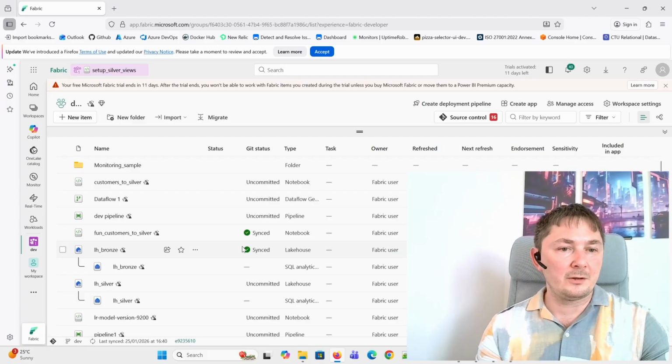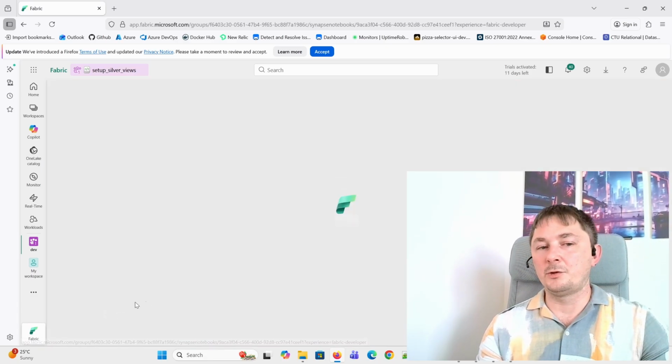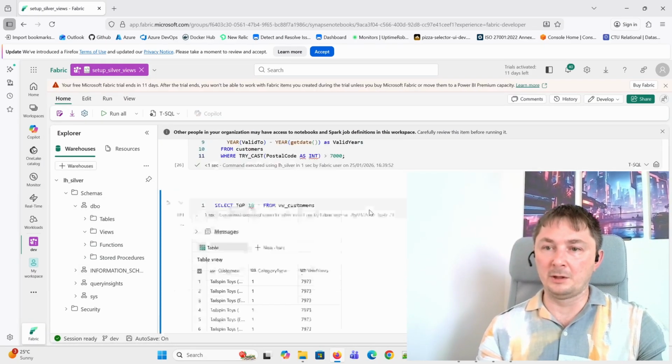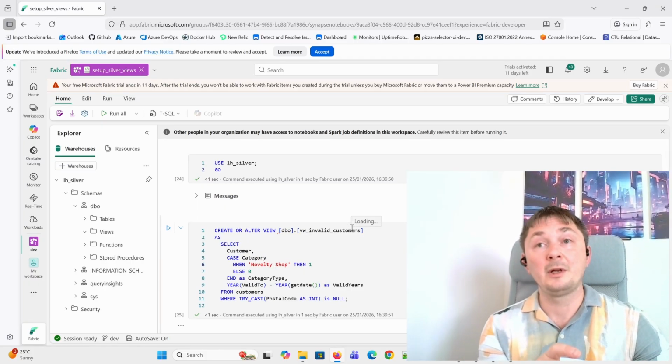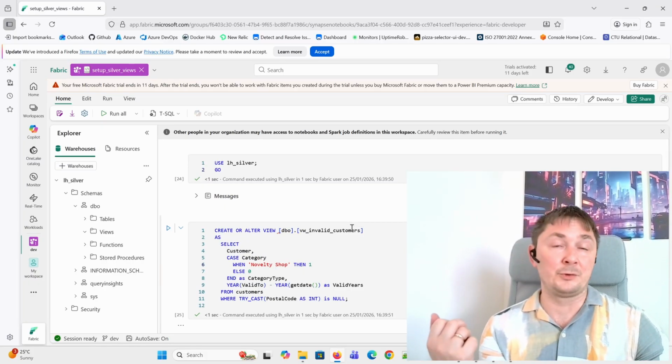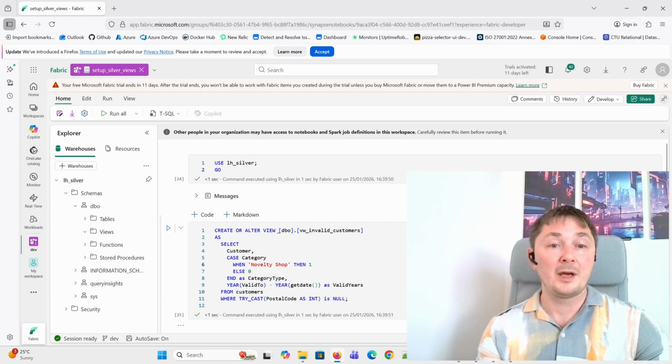Let me show you how this works in practice. Imagine that you have this notebook that is used to set up your views, and those views are going to be used, for example, between the silver and gold. So some sort of business logic transformation would be in there, and you want to test the contract, as I said, to make sure everything is all good.